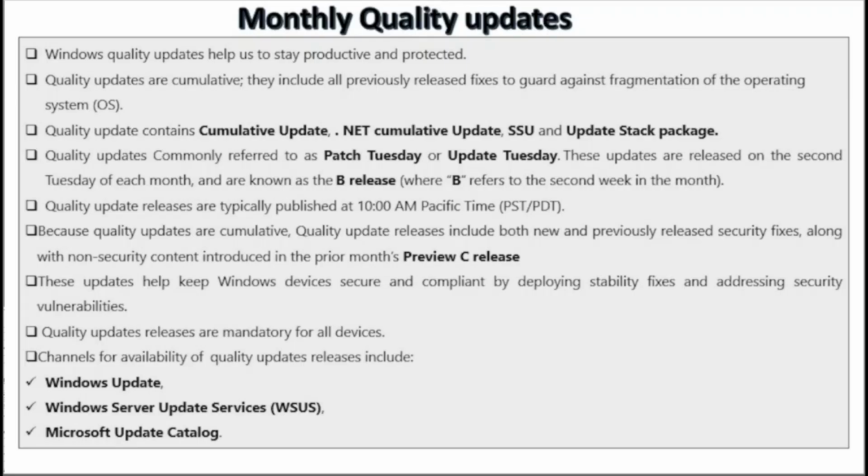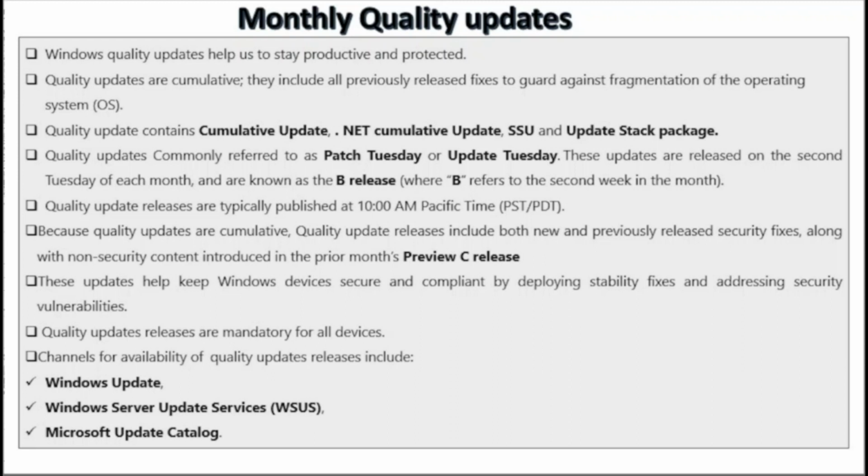So when we are creating update rings in Intune and deploying on the devices, we are actually deploying the monthly quality updates. So before moving further, let's quickly see some of the important points related to quality update which we are going to deploy using the Intune Update Ring method.